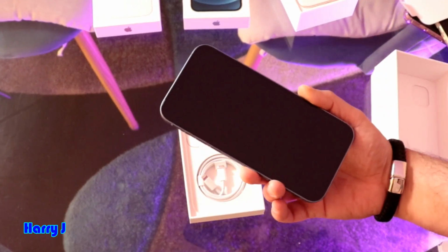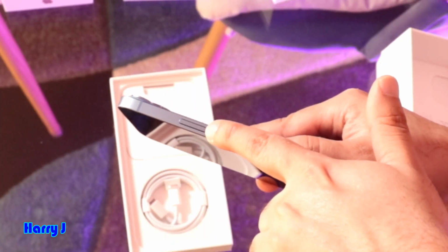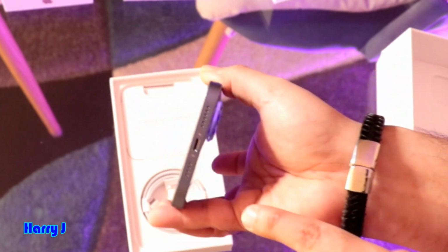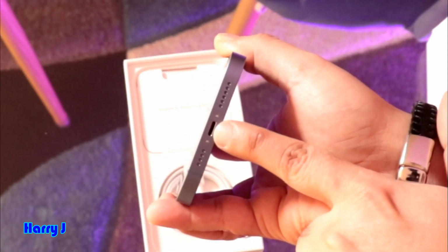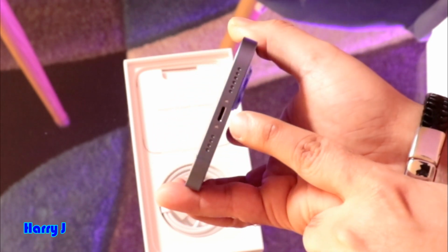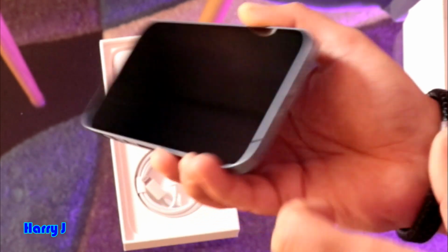Wow, so lovely. Let's go a little bit here. You have physical button, power button or lock unlock button. You have one antenna line. Here you have another antenna line at the bottom. You can see this is lightning connector. They should come to the C port, but whatever, Apple is still continuing with lightning connector. You can see two speaker grilles, one place I think 6, another place 4 holes, an antenna line.